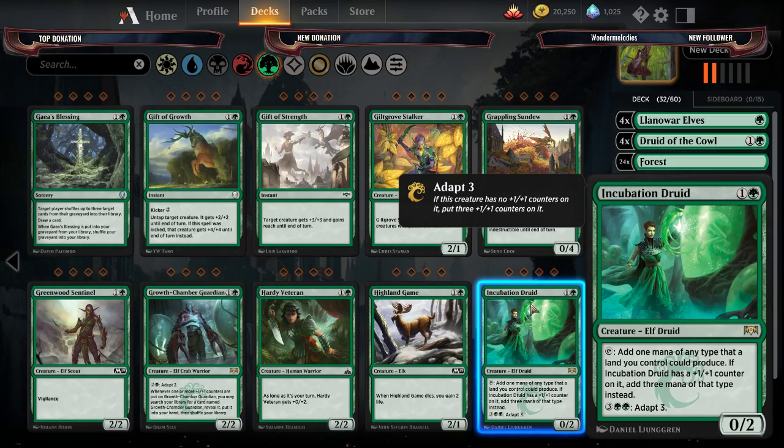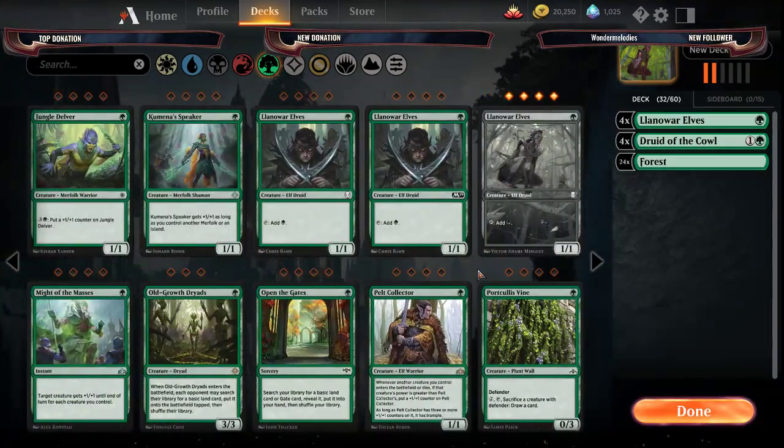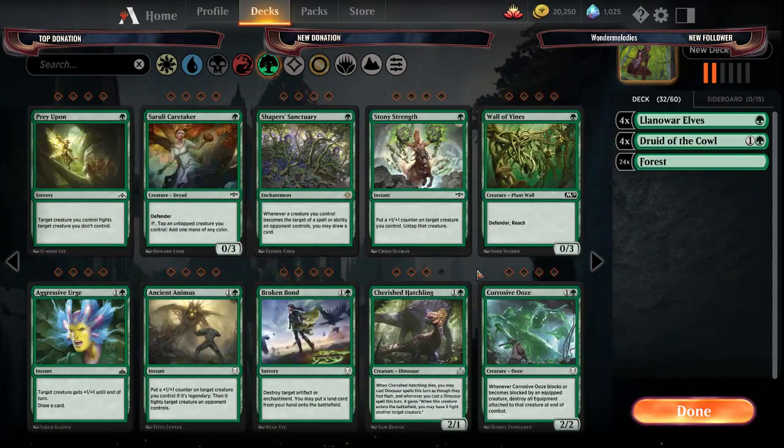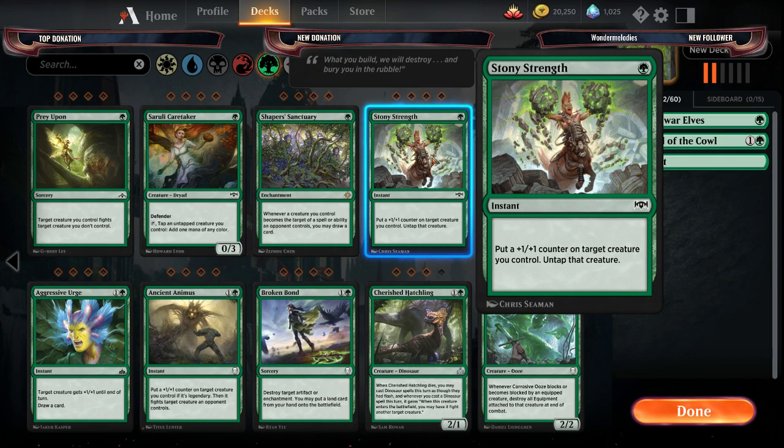So you can do neat tricks with this, like combine it with something like Stony Strength. Stony Strength, where are you? Stony Strength! Another card that came out in Guilds of Ravnica. The nice thing about this is that it also untaps the creature that you put the counter on, so you could use your Incubation Druid to tap for 1 green mana to cast Stony Strength to put a +1/+1 counter on, and untap to then tap for 3 mana. So that's a neat little combo that probably not a lot of people would think of.